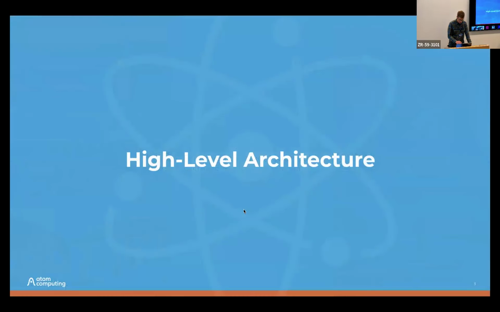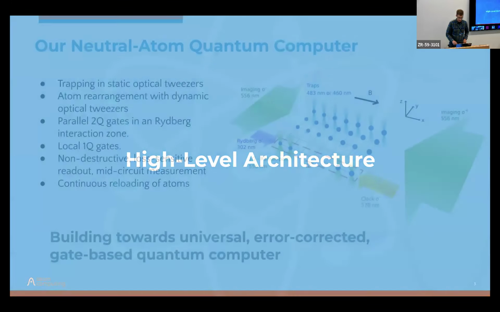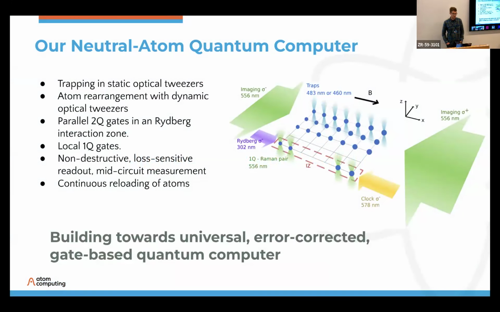Cool. So I'm just going to jump right into it since we don't have a whole lot of time here. I'm not going to make this a talk about the physics of neutral atom quantum computers. If you have questions, happy to get into that. This is really going to be about things we've done with them, at the level of circuits and error correction. So pretty much all the atomic physics you're going to see is on this slide and the next one.